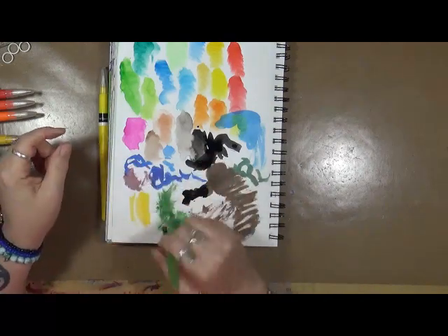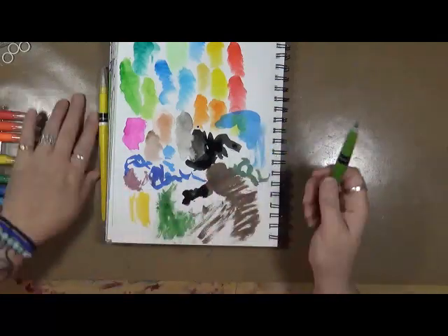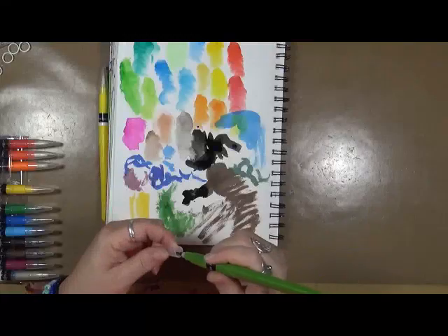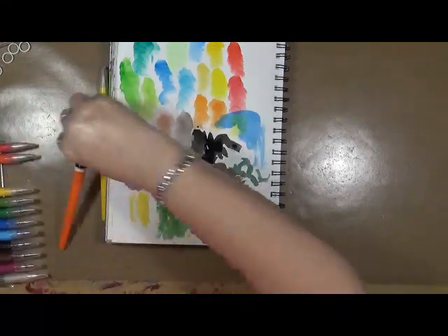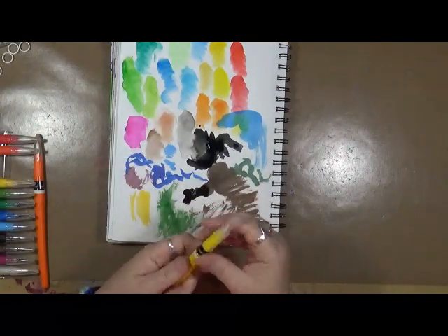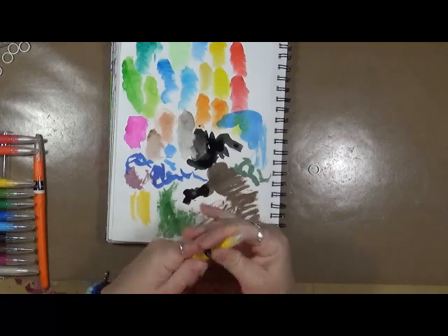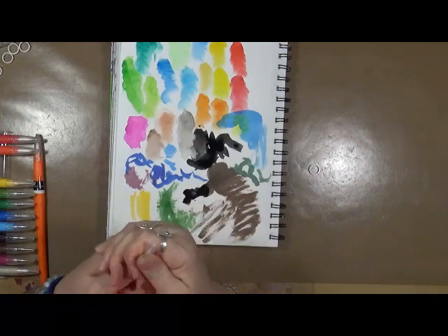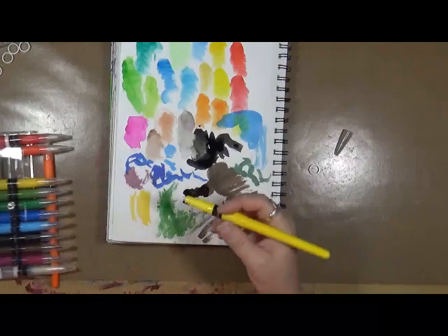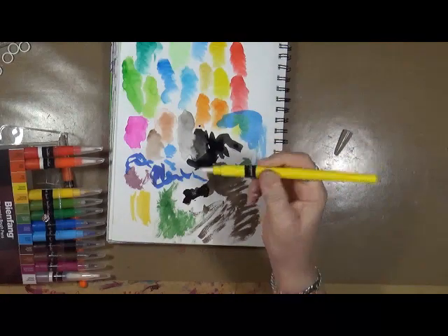I'm not sure if this is just an older set, but just to give you an idea — it takes patience to get these started. I'm going to give up on this green one for now. This is a set of 12 colors. I'm doing another yellow one — this one is a primary yellow; the other one was a new gamboge. These color names are really weird. I'm going to keep squeezing until I see the color coming out into the bristles.